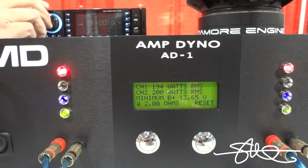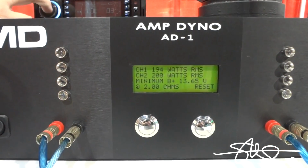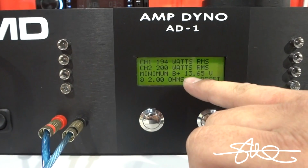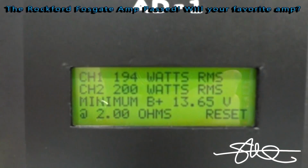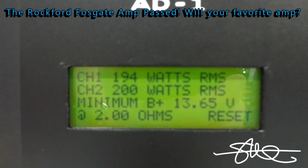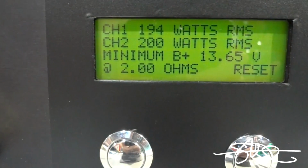194 on one channel and 200 on the other. And that's at 2 ohms, 2 ohm stereo. Does this show the voltage drop? It's showing that measurement was made at 13.65 volts. Rockford rates it at 14.4, so clearly it's within the rating. Definitely. And that's a real reading.